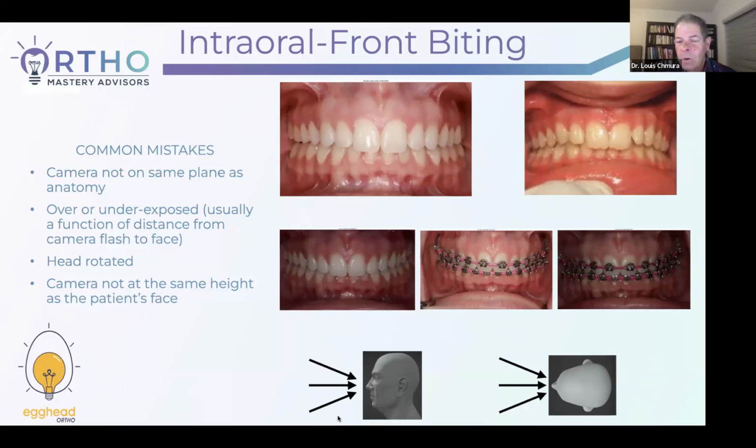If you look at the middle lower picture, you see way more of the right teeth than the left, and it's tilted. If you look at the one next to it, same patient, different time frame, different exposure, and it's angled the other way. On that one, you see more of the left than the right. And when you put those next to each other, your audience, when you're trying to explain, here's what we did, are distracted because they can't transpose that. They can't work that out in their head of what the difference in anatomy is. So when you're trying to teach something, it's very difficult to do.